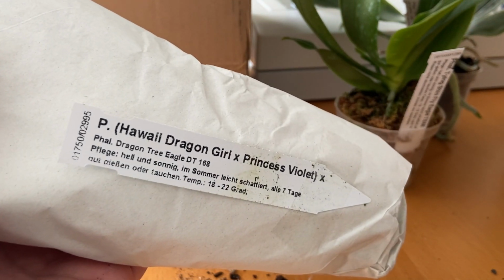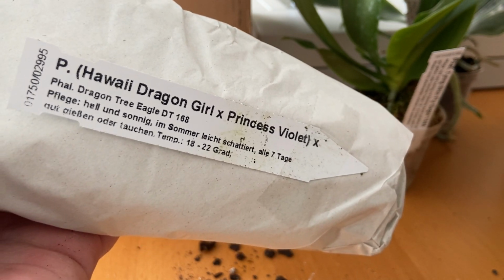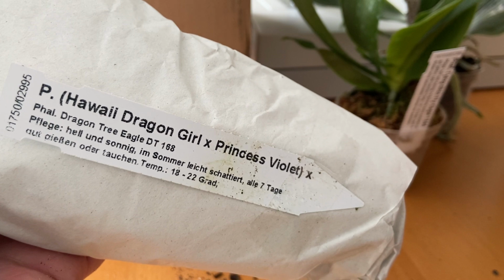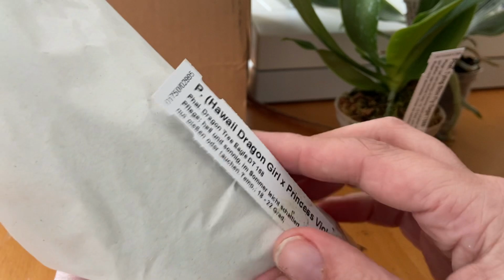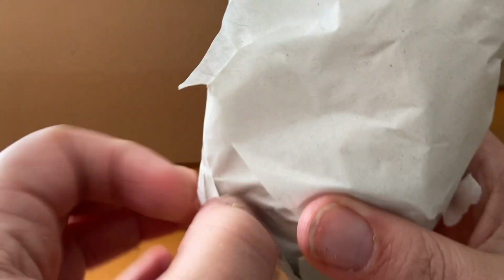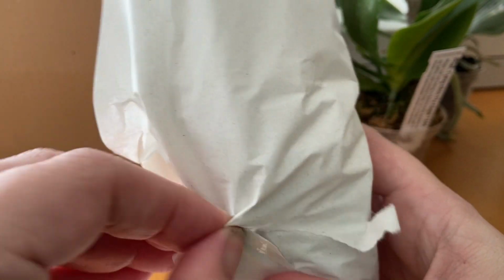Another one, Hawaii Dragon Girl Princess Violet. This one I had to throw in at the last minute because they were out of another one I wanted. I've forgotten what this was called, something Merley. So I will have to come back to you if they come up with some beautiful flowers. I will be extra lucky this summer.